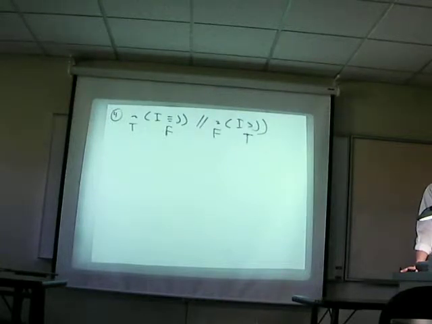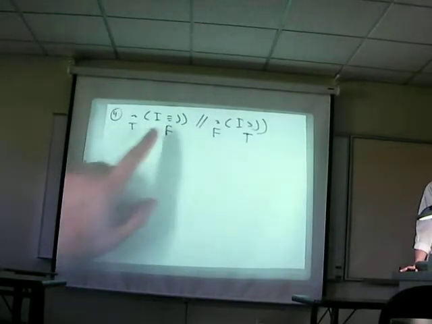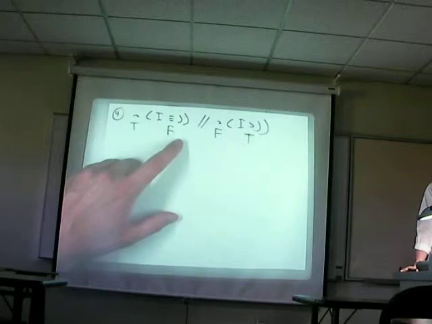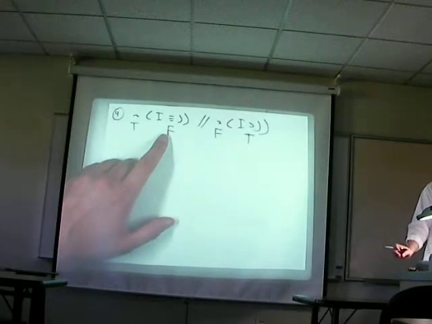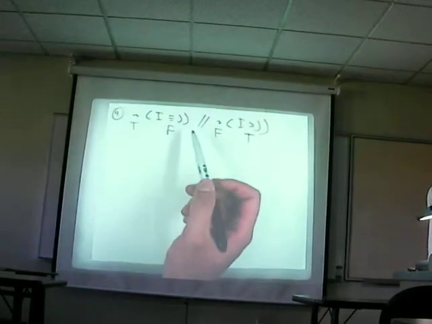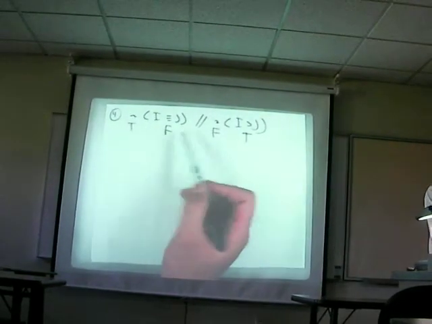The one thing that we can know is that I and J don't have the same truth value. If they had the same truth value, if for instance they were both true or both false, that would give us a T under the triple bar. So what we can know, just a teeny small bit of information, is that I and J don't have the same truth value. That is, one of them is true and the other one is false.